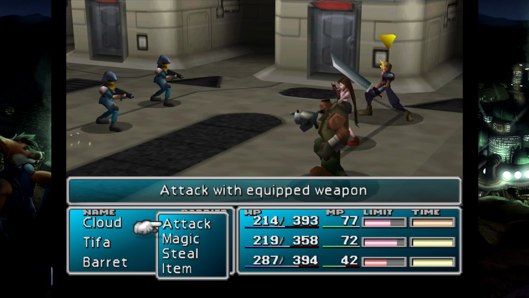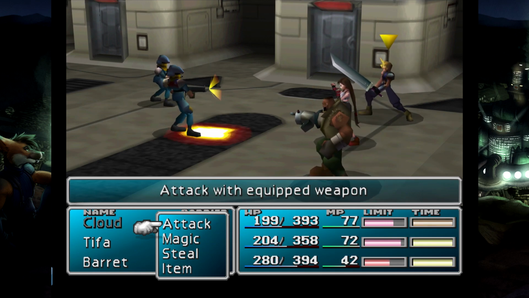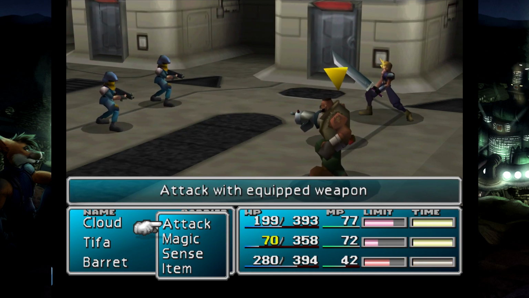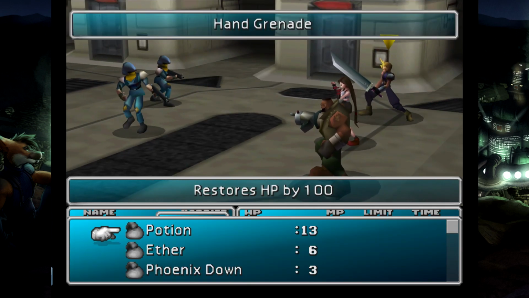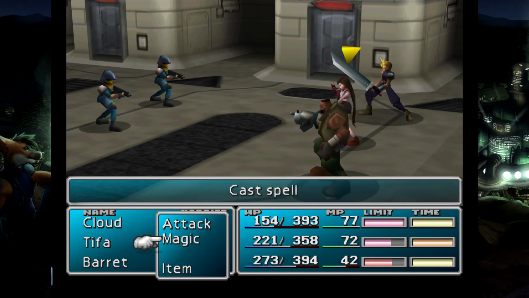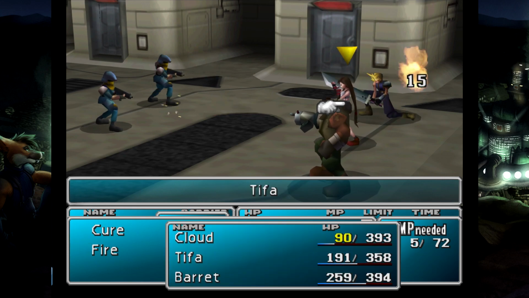I never really talked about limit breaks, so I might as well now. Limit breaks are divided into levels. Currently, all of our limit breaks are at level 1. In order to unlock another limit break within that level, because levels often have 2, what we have to do is that we have to use that limit break a certain number of times, and we unlock the second limit break within that level. For example, in order for Barrett to get his second limit break in his level 1, he has to use Big Bang Shot 9 times.